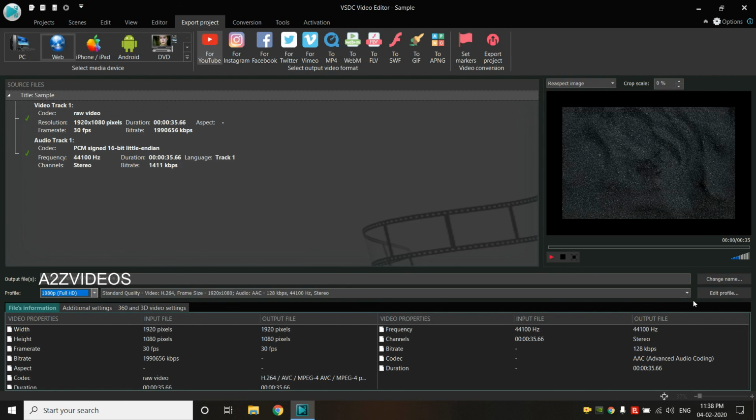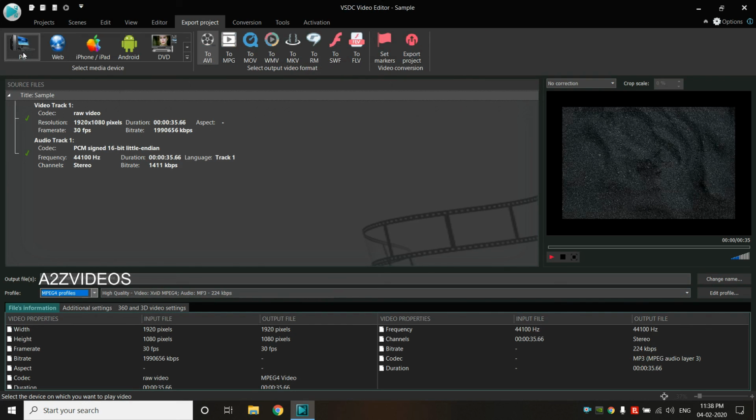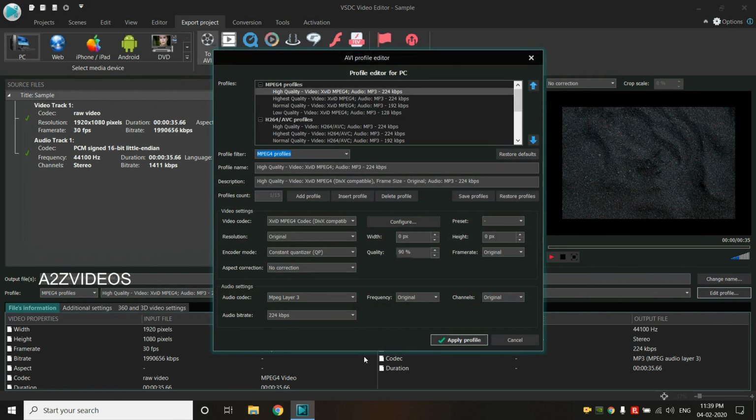And edit profile is where that point comes from. If you don't want to create a huge file, you can go for PC, an MPG profile or lossless profile. Both are small profiles that will create a small file, not that big. Just a 1080p file will create a big file, and then you can export it if you want. If you have some doubts regarding this edit profile, we have created a special video for this edit profile, explaining what it does. You can watch that. I will put a link.